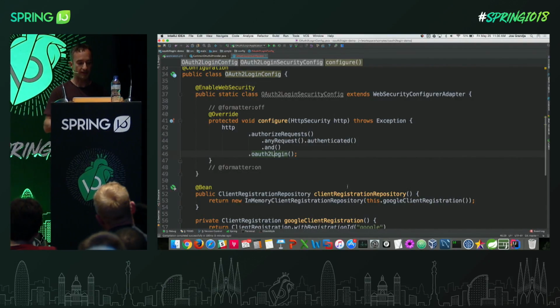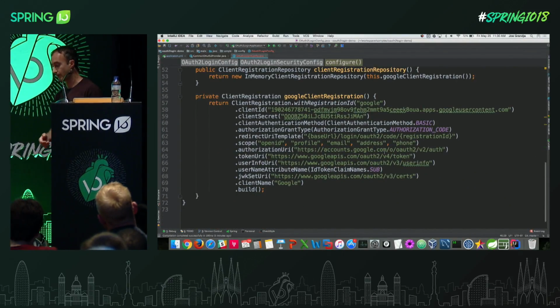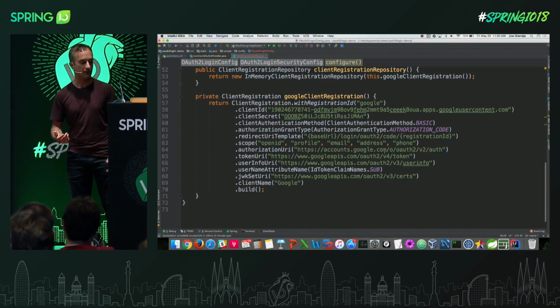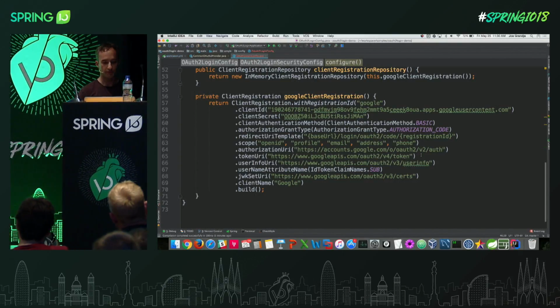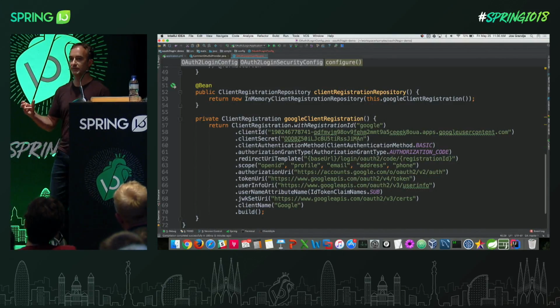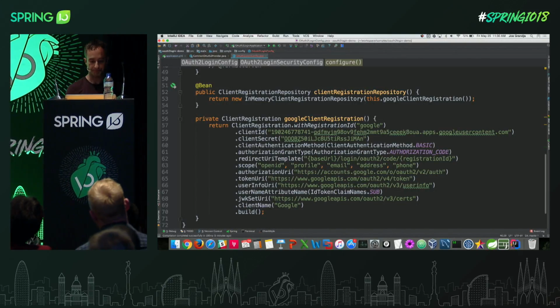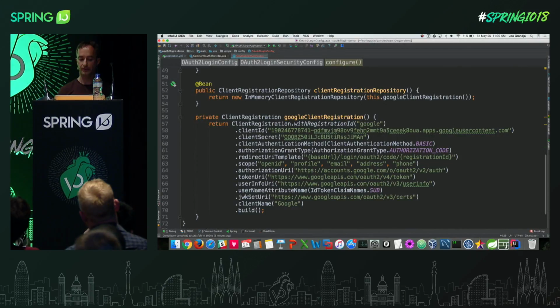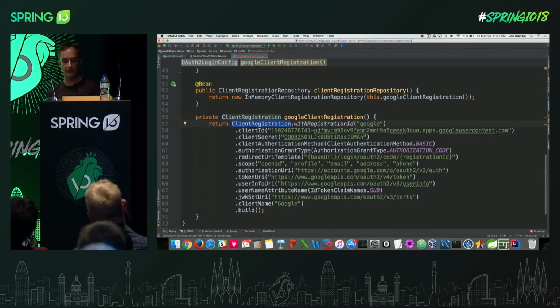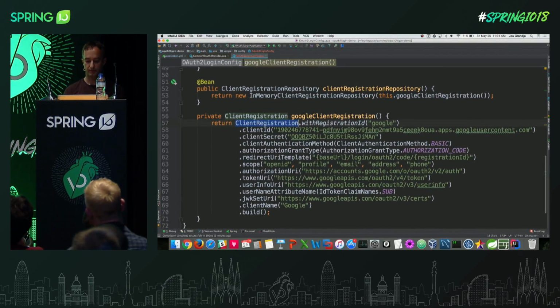However, where does all that client registration information come from? Because I was defining it in my Spring Boot properties, and I'm not using Spring Boot, so where's it going to come from? The equivalent is you define one or more client registrations, and they're composed within a client registration repository. So let's look at a client registration. This is all the same information, right? We have a client registration with a registration ID. I defined a registration ID, and then using the fluent builder, I just set all my properties. As you can see, these are all the same properties that are in Spring Boot 2.